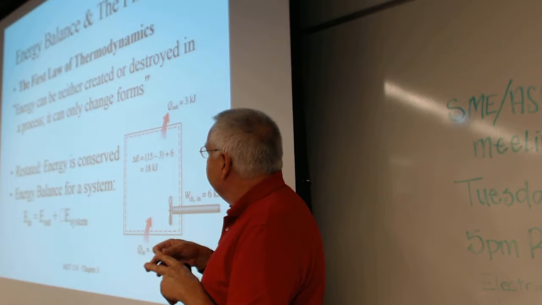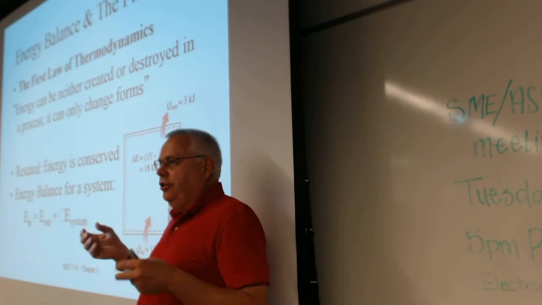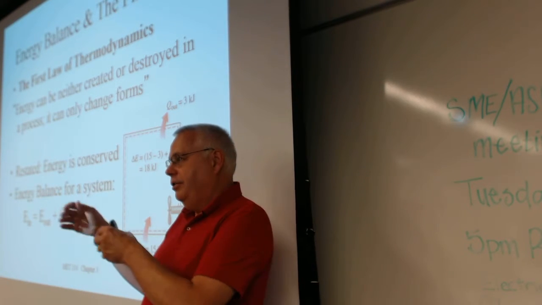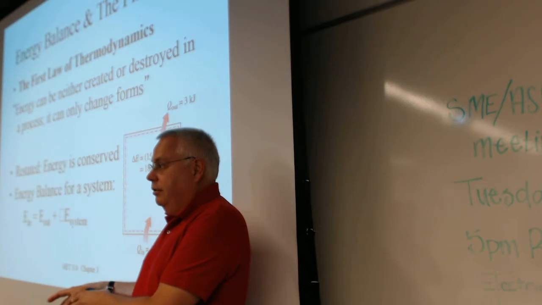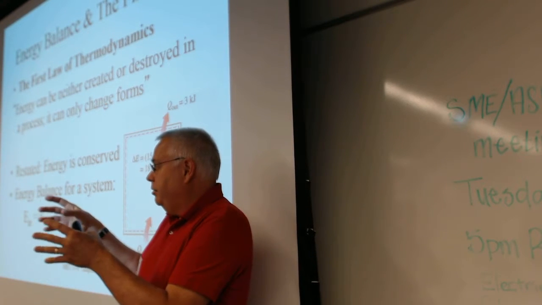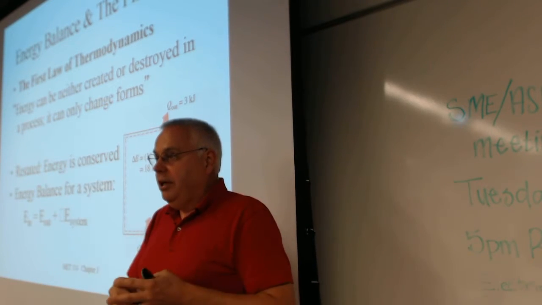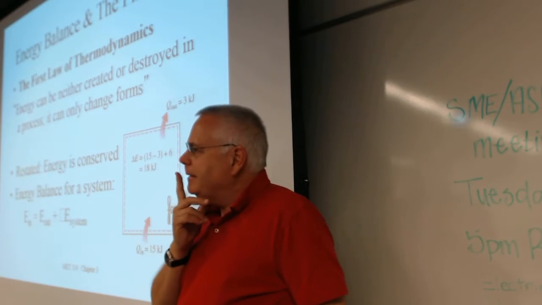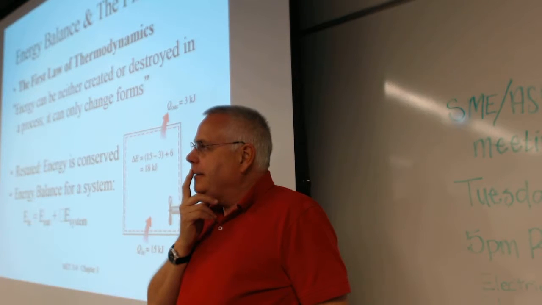So, first law says what energy you start with is the same energy you have when you're done. You might have taken heat and converted it into work. You might have heat left over. What didn't get converted into work is probably exhaust. You might have potential energy due to hydropower, due to a pressure. By the way, if you think about it, what is pressure?